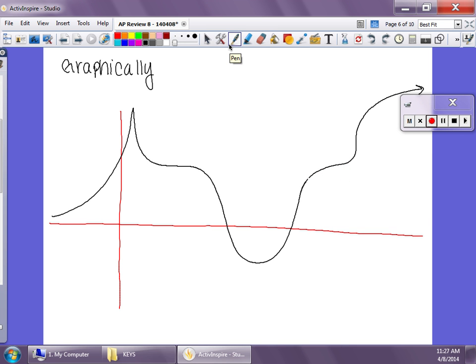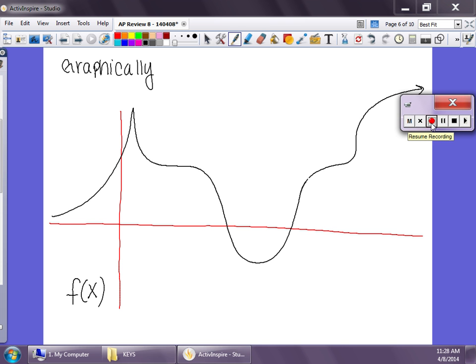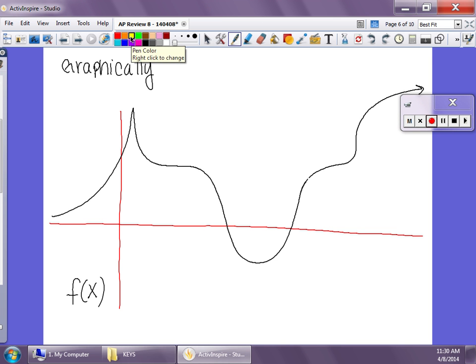I want you to figure out in your minds how many points of inflection do you think this graph has. So go through the graph and physically count how many points of inflection you think the graph has. The graph is f of x. So here's what I'm going to do. You will use your thumbs to tell me if it's concave up or concave down on the parts that I highlight. Okay?